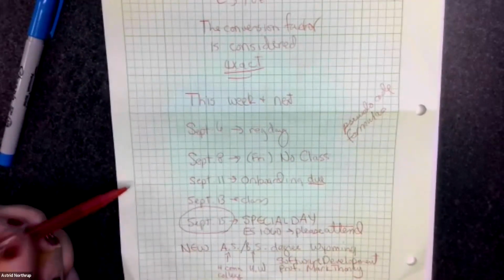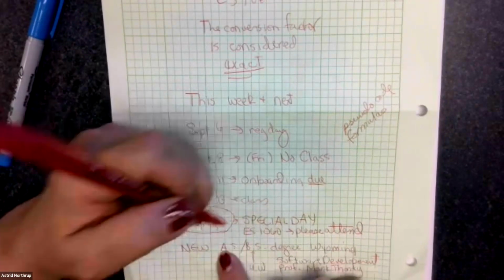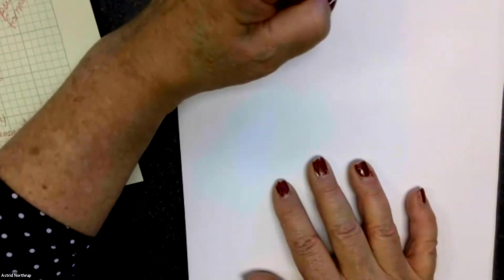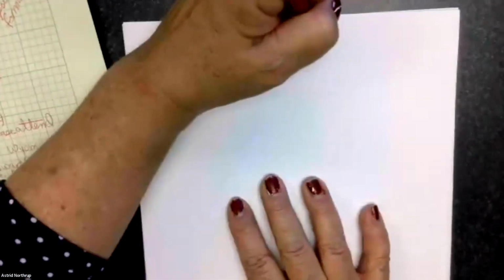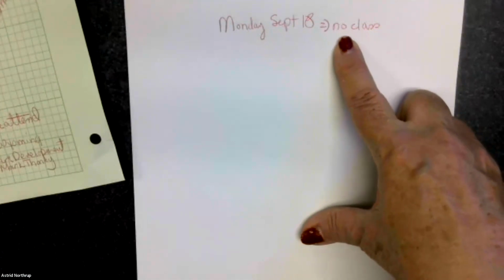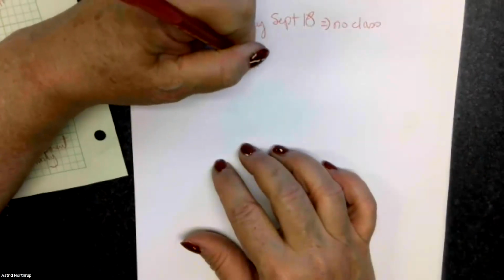All right, so we've talked about all of those things. The next thing is we will be meeting September 15th, but the following Monday, September 18th, once again, we will have no class because I will be off campus. There's a K-12 initiative in Wyoming to start doing competency-based education, and they're having a kickoff focus group that I got asked to participate in. That's why I'm not going to be here, so we won't have any class on the 18th. All of this will be on our Moodle page, so you'll be able to follow what's going on, but I just want to make sure that you know ahead of time.